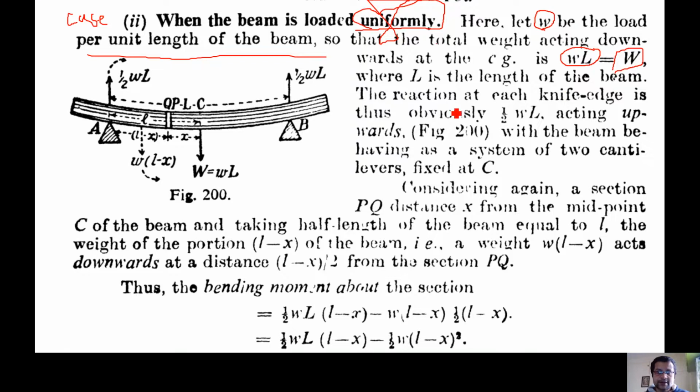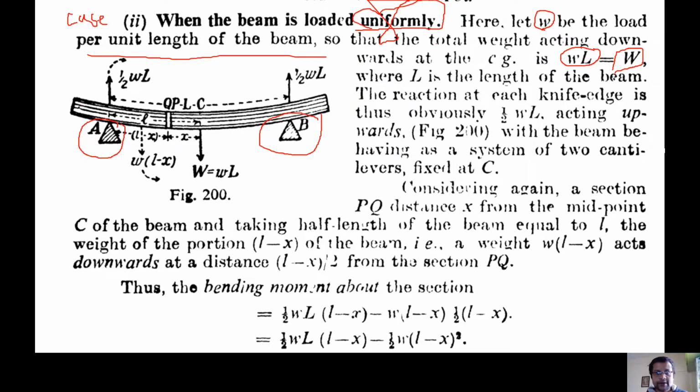As we mentioned, there are again the reaction forces at the knife edges you kept at the two positions, A and B, and they are equally distant from the center of this particular bent beam. But this beam is uniformly loaded, so all the weight is put equally over the total length of the beam.